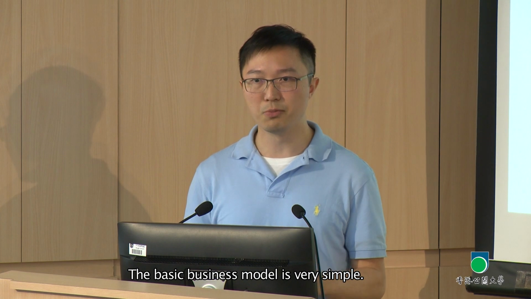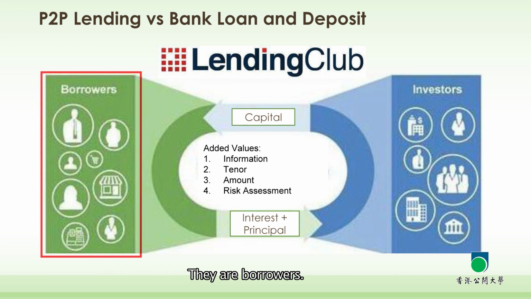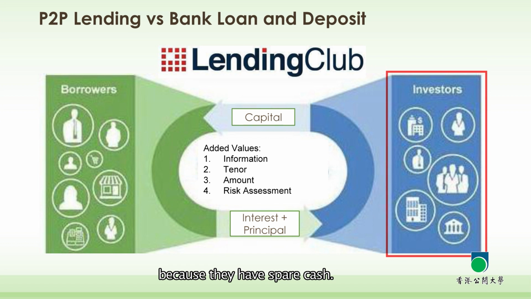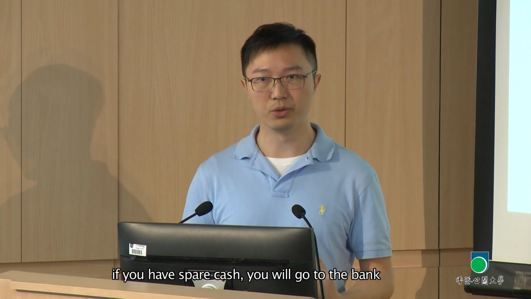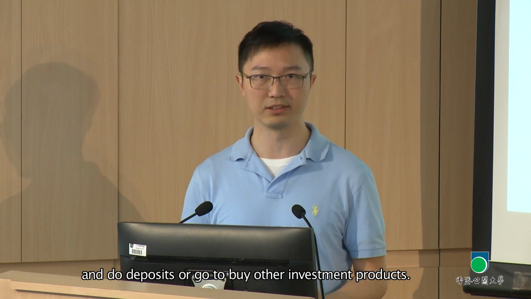The basic business model is very simple. There are many people who want to borrow money. They are borrowers. There are many people who want to invest because they have spare cash. In the old days, if you have spare cash, you will go to the bank and make deposits or go to do other investment products.